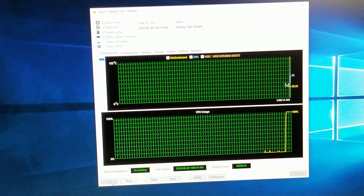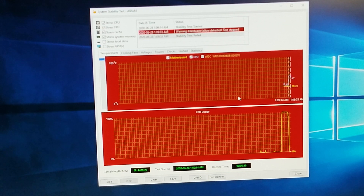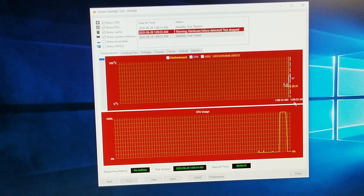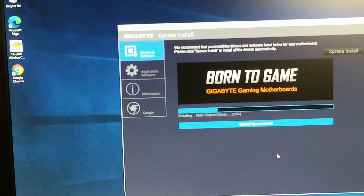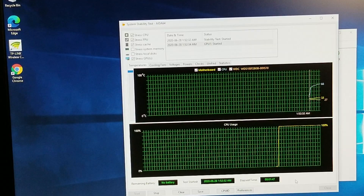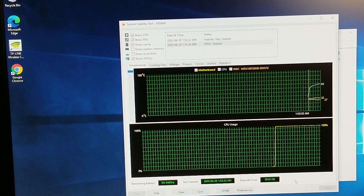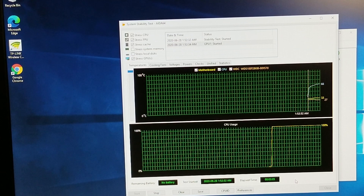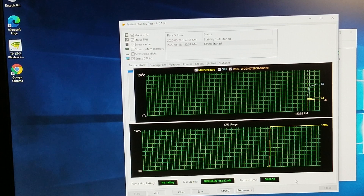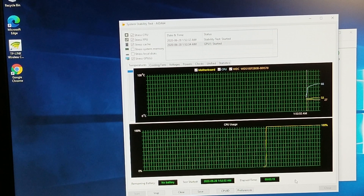I've switched back to the temperatures tab. One of the things that came up was a warning — hardware failure detected, test stopped — but it wasn't telling me what had failed. So I decided I needed to go in and install all my drivers. It's most likely that's what was causing the issues. I went in and installed all my Gigabyte software and then I reran the tests. Lesson learned: make sure you install all your drivers that come with your system or go online to do it. Either way, make sure your drivers are up to date, otherwise it could give you a hardware error.